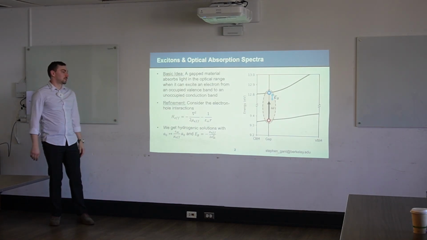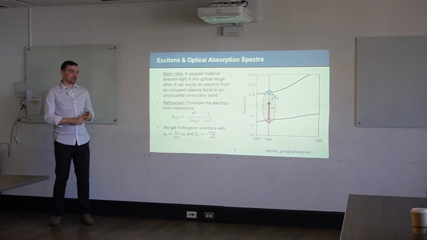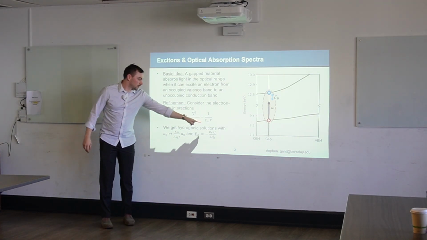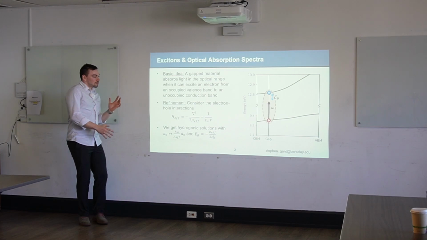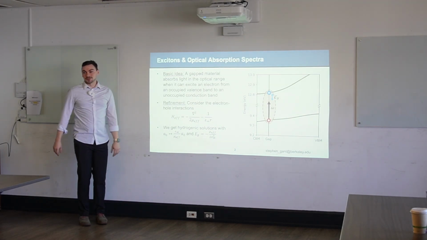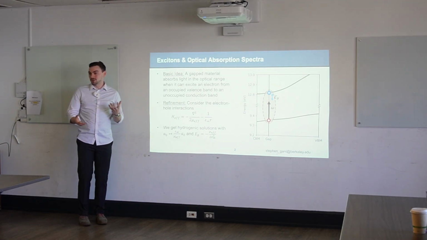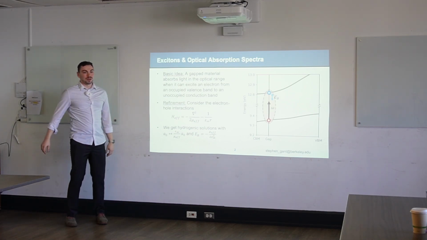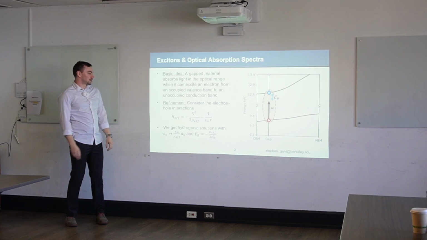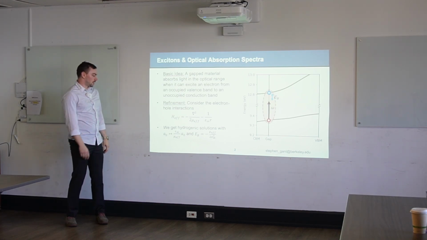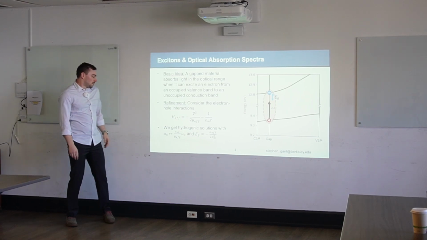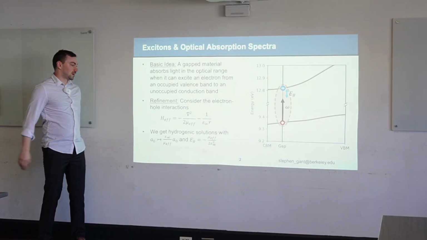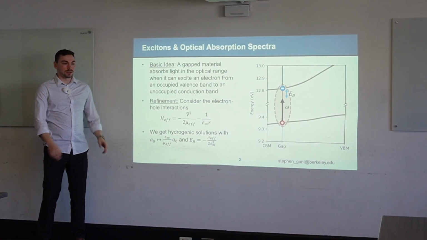It's a slightly different version of that problem here in that we are not in a vacuum, we're in some kind of material. So the Coulomb potential is screened by this dielectric constant here. And the picture of the mass of the electron and hole is a little bit different because it's inside of a material. So these are dressed particles. You have an effective electron mass and an effective hole mass, and then an effective reduced mass. But taking all that into consideration, it's ultimately still the same basic type of problem. So what you end up with here is basically the solutions to the hydrogen atom, but with this dielectric constant and this effective mass that give you a slightly different picture. But that's not too important for what I want to get into.